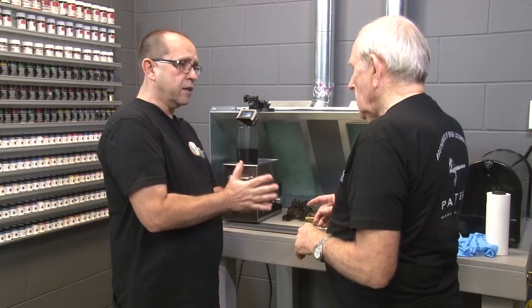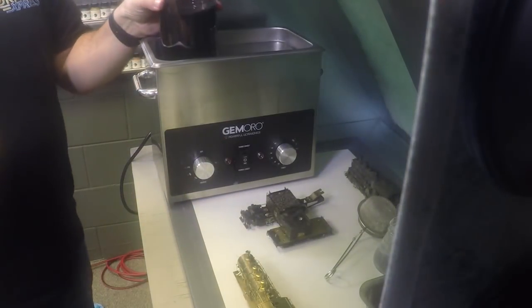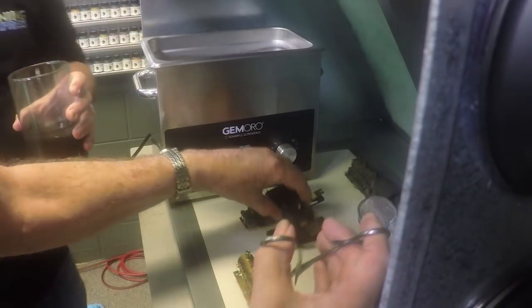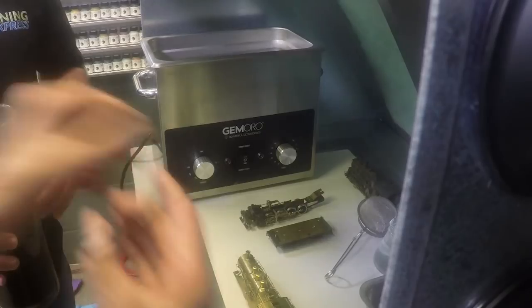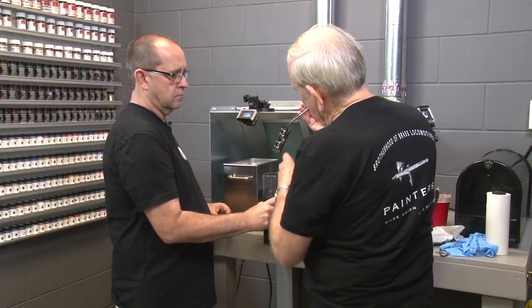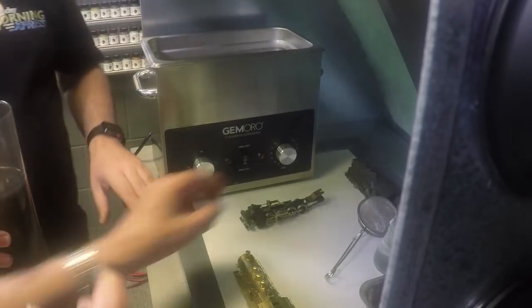So we've got our work cut out for us here. We're going to put our tender and everything inside. If you'll take that out for me. Sure. I will see if I can get these in there without destroying them. I'm leaving the wheels and everything on it. The only thing I took off was a little tin shuttle emblem. And we'll put that on at the very end.